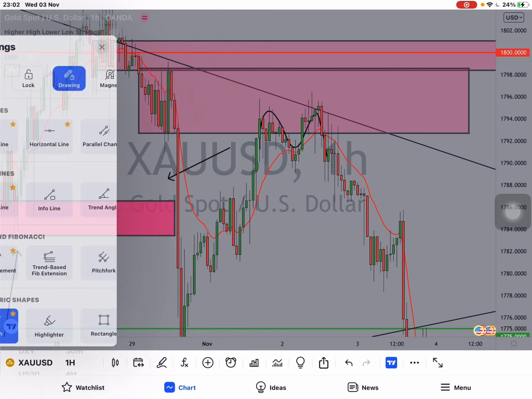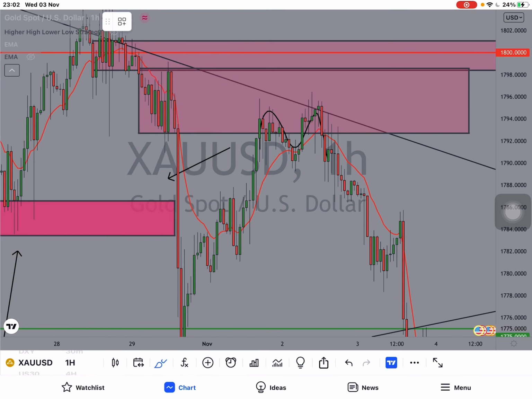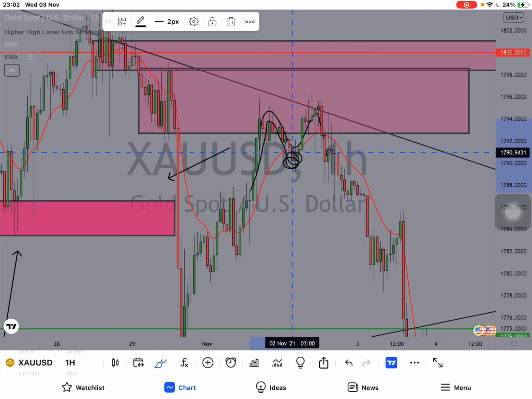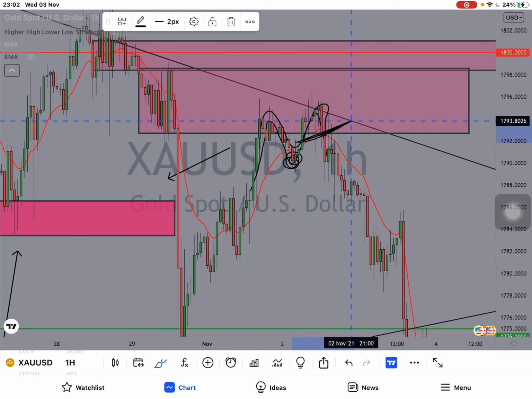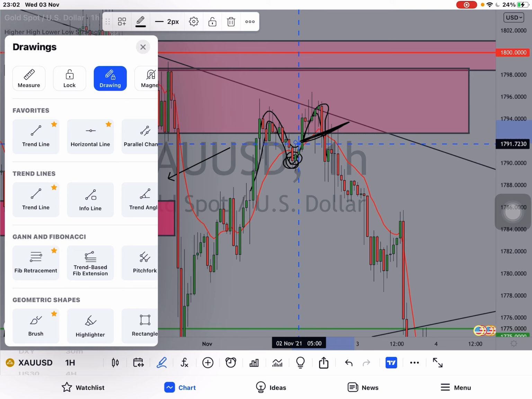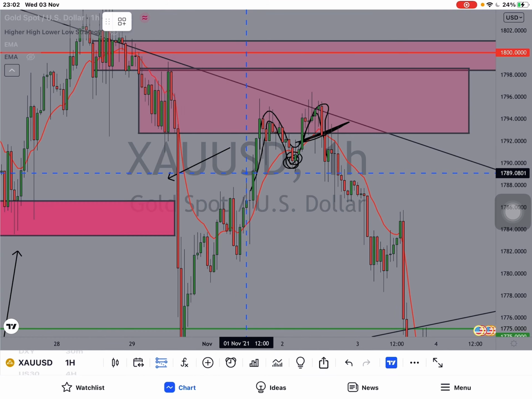In order for me to determine whether an M formation or a double top is valid, it has to break above the 13 EMA, break and close below. We have the close right here, a close below the 13, and then a break back above, and it must close above. And lastly, it must break below and close below the 13 EMA. And that close right below the 13 EMA is where I would generally enter the trade, right? Now, that's a short position coming from this candle right here.